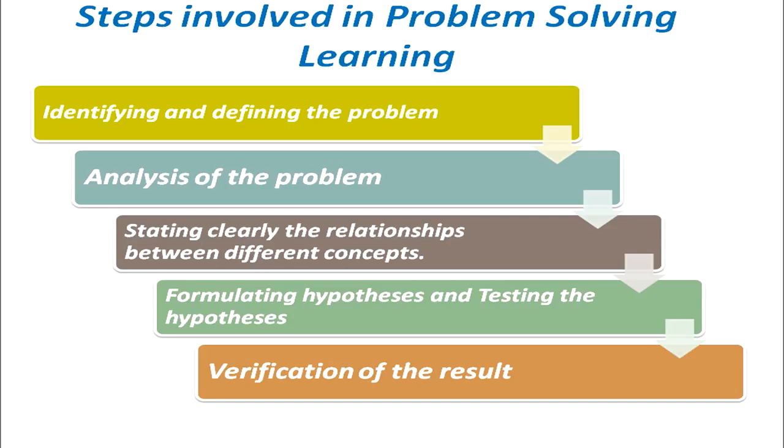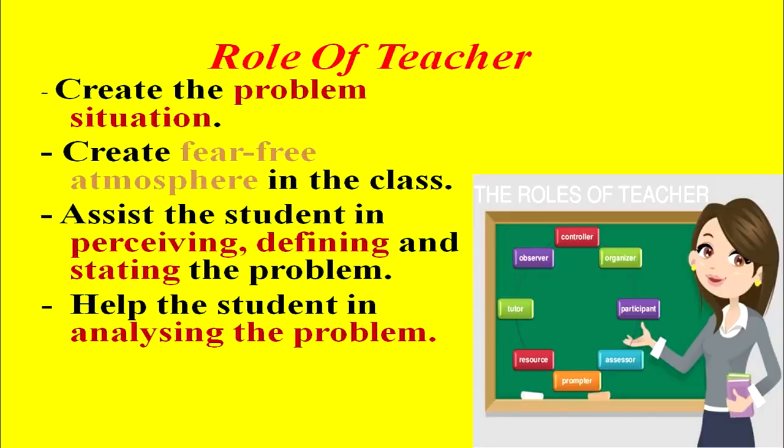Formulating hypothesis and testing the hypothesis. Hypothesis is basically a shrewd guess, an assumed answer. Firstly, the child will assume some answer and then will test the hypothesis. After testing the hypothesis, the results are verified. These are the steps of the problem solving method. How a teacher can help in the problem solving method, let's have a look.